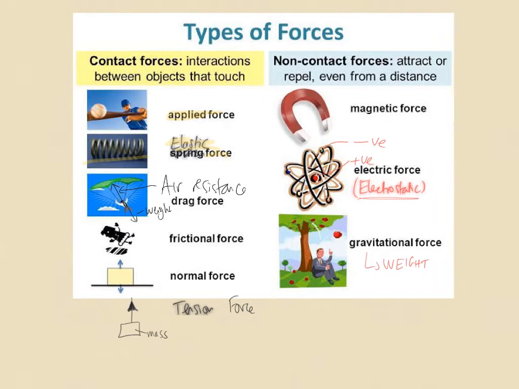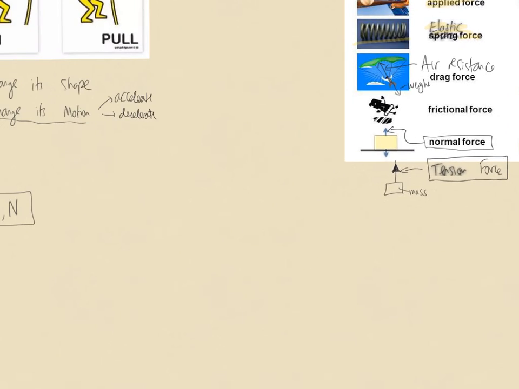The frictional force, well, that's just when two surfaces rub together. A normal force, now that sounds a bit strange, but basically, if you think about it now, your laptop screen or your screen of your computer is resting on a desk at the moment. Well, that desk applies a force upwards, and we just give that the name a normal force. The last one you need to know, which I've added on the bottom here, is the tension force. Imagine a string with a weight on it, as you can see here, and tension would be in that string, holding it up. So let's have a look at some of these forces in action.